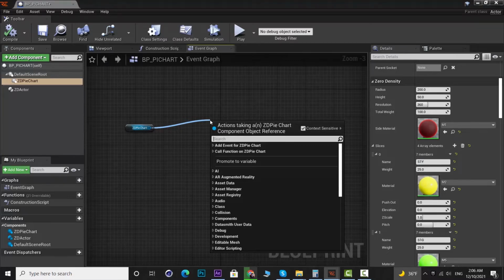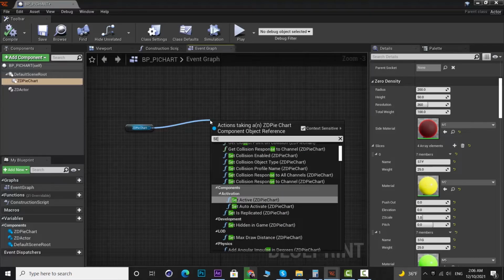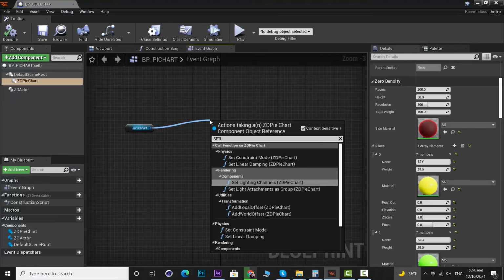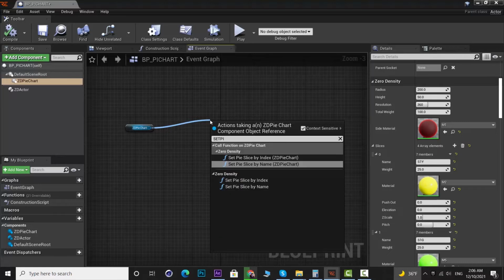Let's set them. We want to set pie slice by name and by index. As I said, we have two ways to set them: set pie slice by name, set pie slice by index. Not these two, because those are call functions and we don't need them.